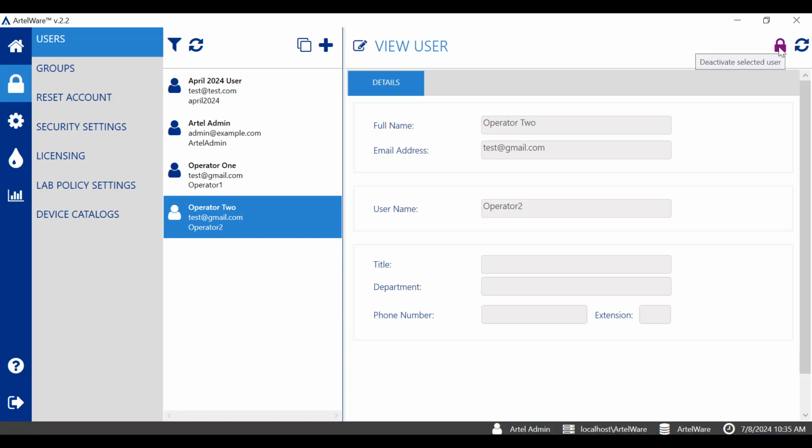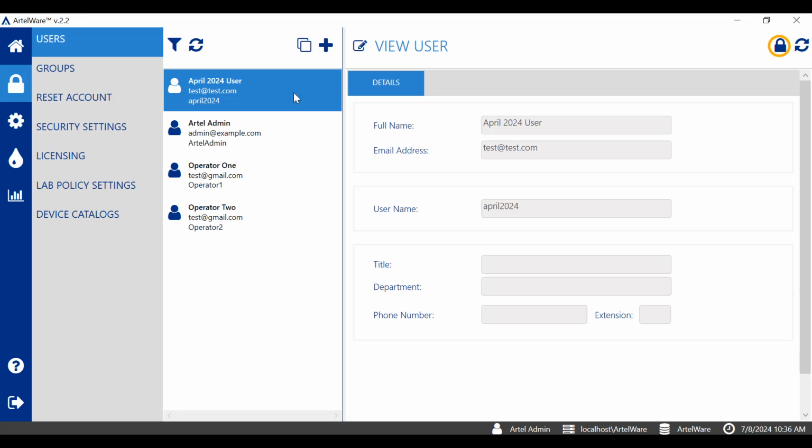Now, one special thing to note about deactivating users. If a user is associated with a device or with an instrument, the software is going to let you know that, and you'll need to reassign that device or that instrument to a different user or owner. So let's take a look and see what that might look like.